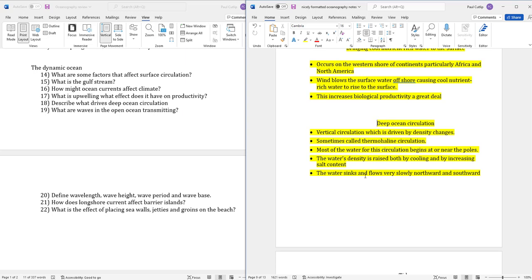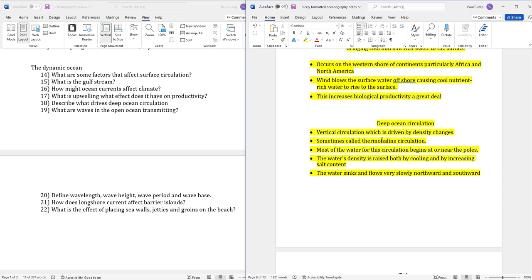You make sea ice. That does two things, right? First of all, it removes fresh water. That makes the water left behind saltier and therefore more dense, and it sinks and works its way over the ocean floor. The other thing is you just froze that water. It's really cold, right? The water that's left over and isn't ice is really cold. And so you have very cold, very salty water that's very dense. And so now it sinks and it works its way over the bottom of the ocean.